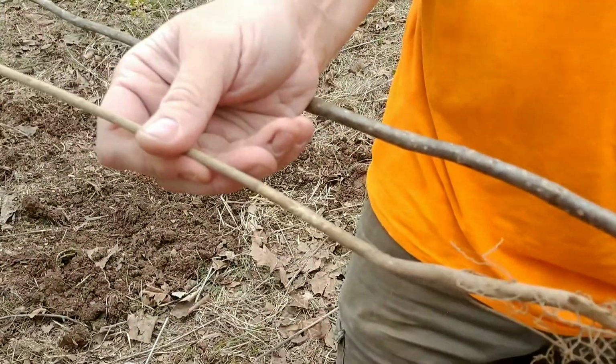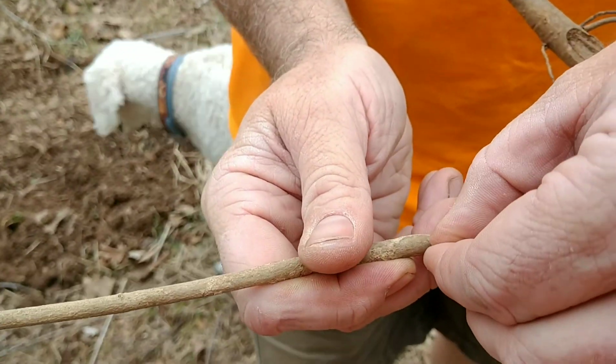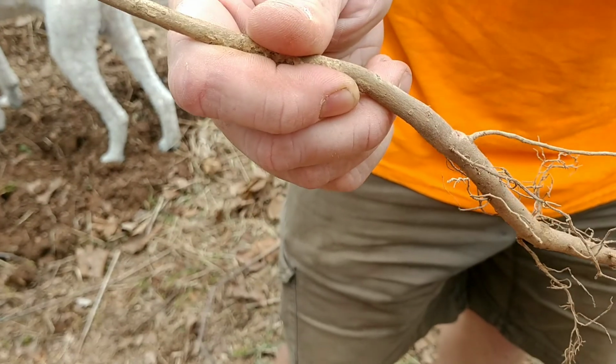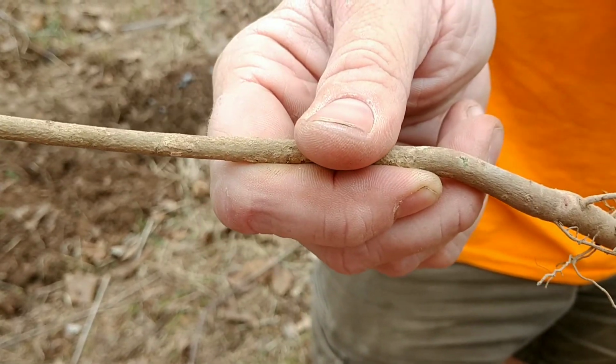Okay, and there's another one right here. This one does look a little bit more dead if you had to guess between the two, but you can do the same thing with this one as well. Got the dog in the background, I apologize. See that, the green right there? While this does not look as healthy as the other one, it is very much alive. So let's go ahead and get these guys planted and talk about my Hillside Challenge for 2021.